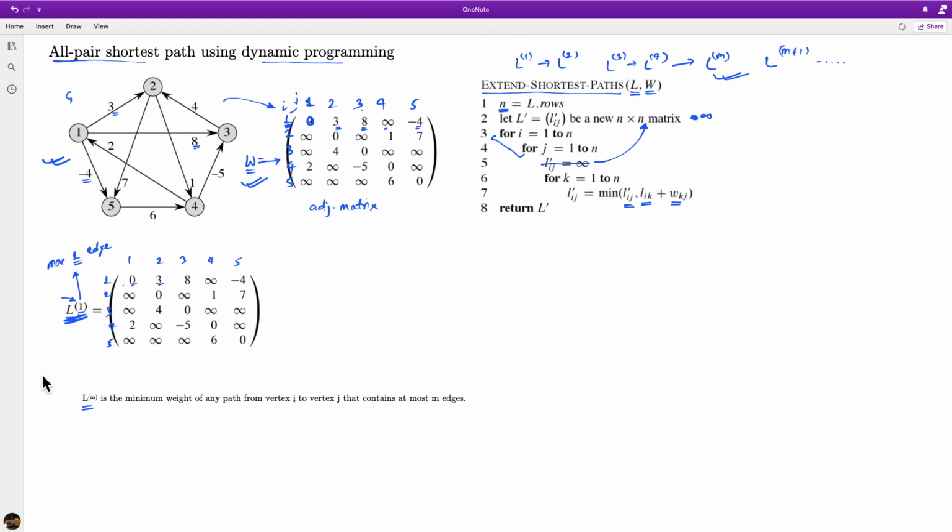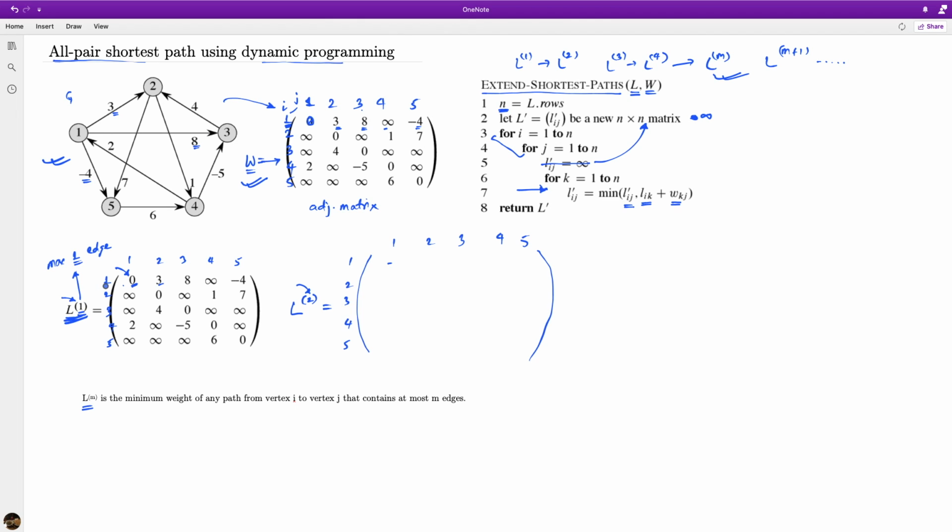So to demonstrate how to grow this L matrix, say for example from L1 to L2, let's take an example. Say we are interested in calculating L2 from L1. So once again, let's create this matrix. I have my rows 1, 2, 3, 4, 5, and then my columns 1, 2, 3, 4, 5. So let's start with the first index. Now we are inside this for loop. What we want to check is whether there is a path that goes through at least one extra edge from 1 to 1, so let's see if it's shorter.